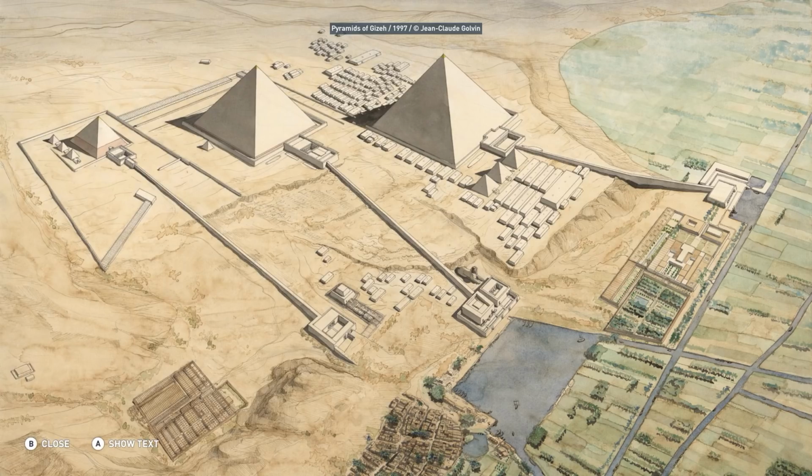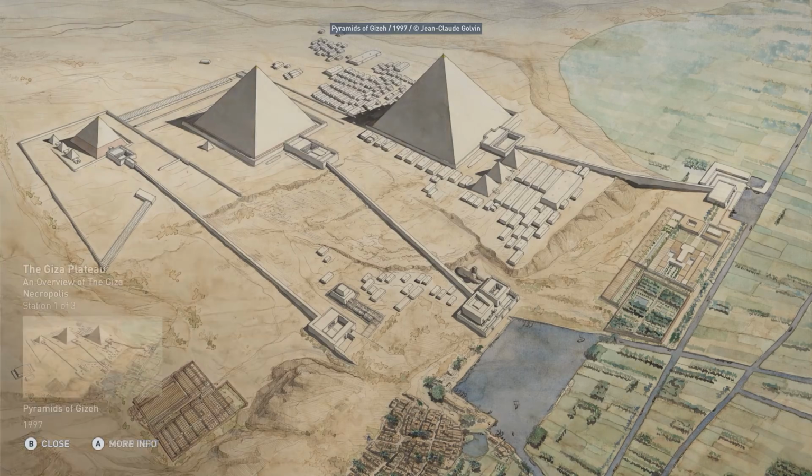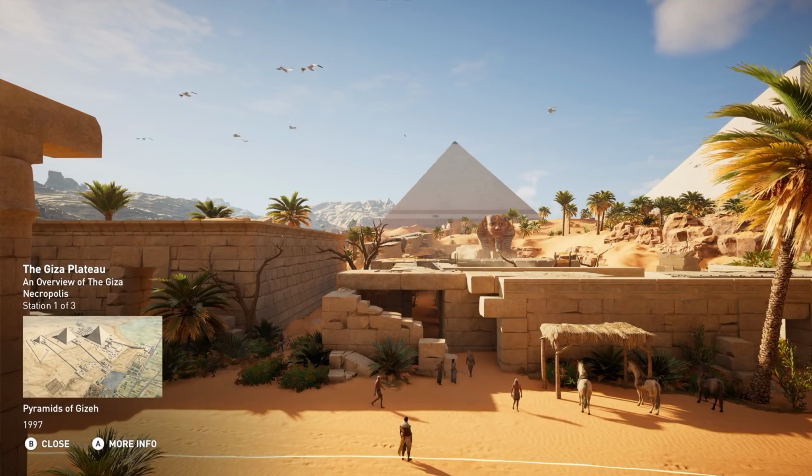There's a sort of aerial overview sketch of what the Giza Plateau might have looked like during its heyday. It's got the big 3 pyramids and then all these low rectangular mastaba tombs scattered about. I expect we will learn about that in a moment here.